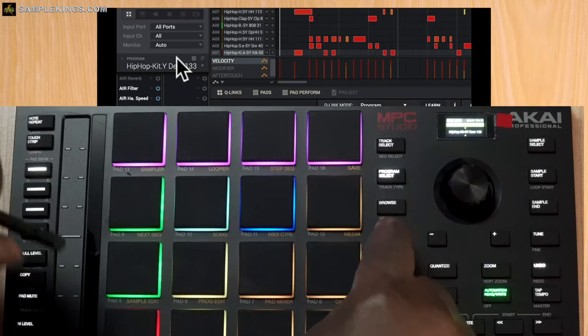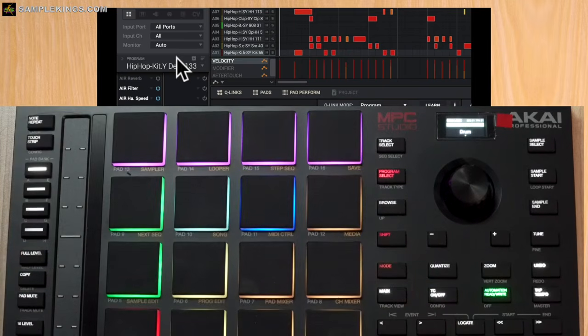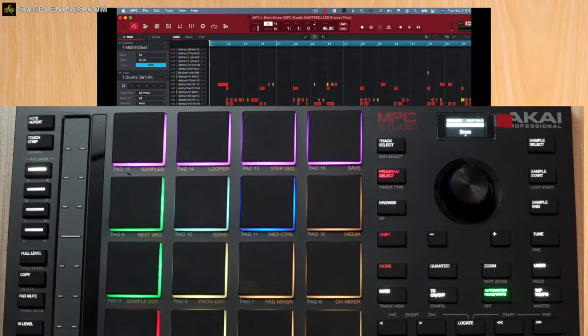Now, if I press the shift button and press the program select, we can pick a type. So this current type for this program is drum. And you may even want to see the type of program that a particular sequence or track has, and that track may have a different program. You want to see what kind of program is used, particularly when loading in projects from the MPC expansion packs.